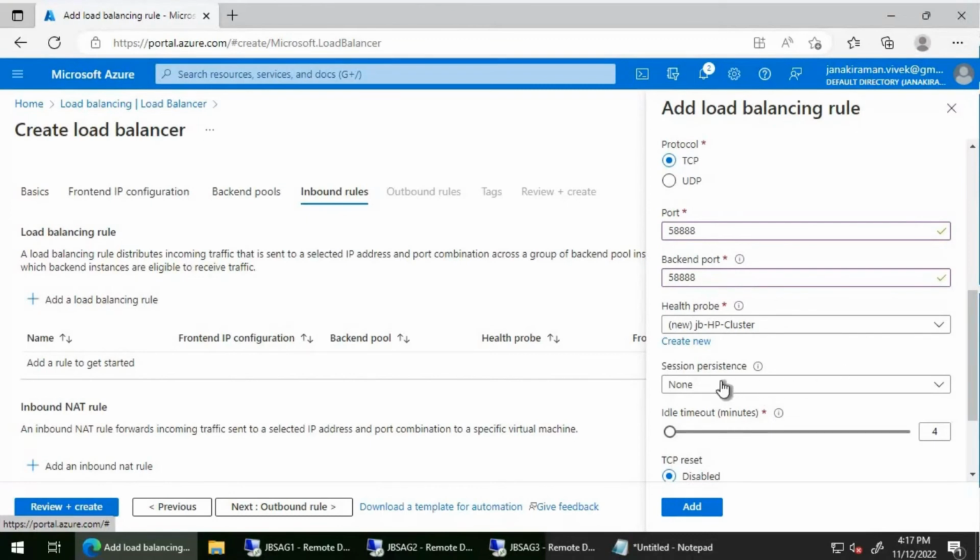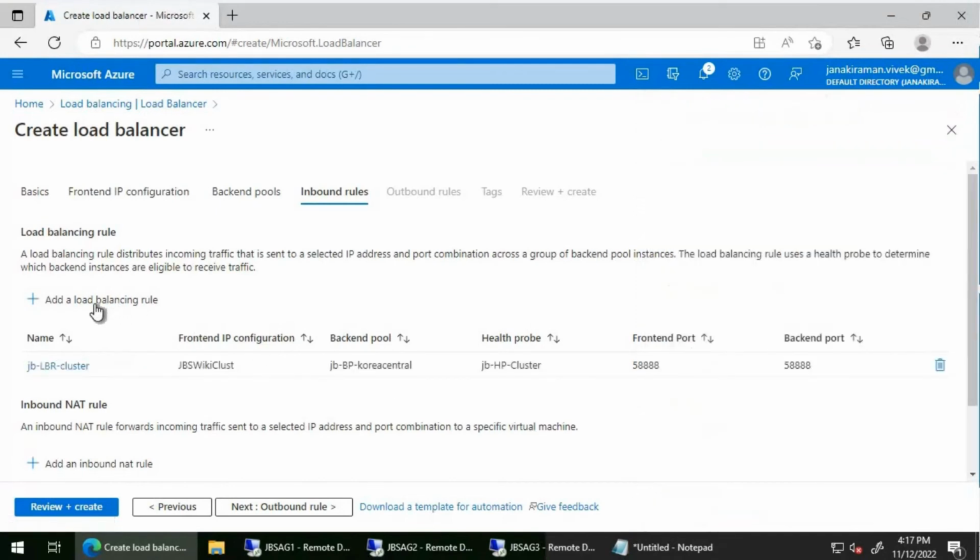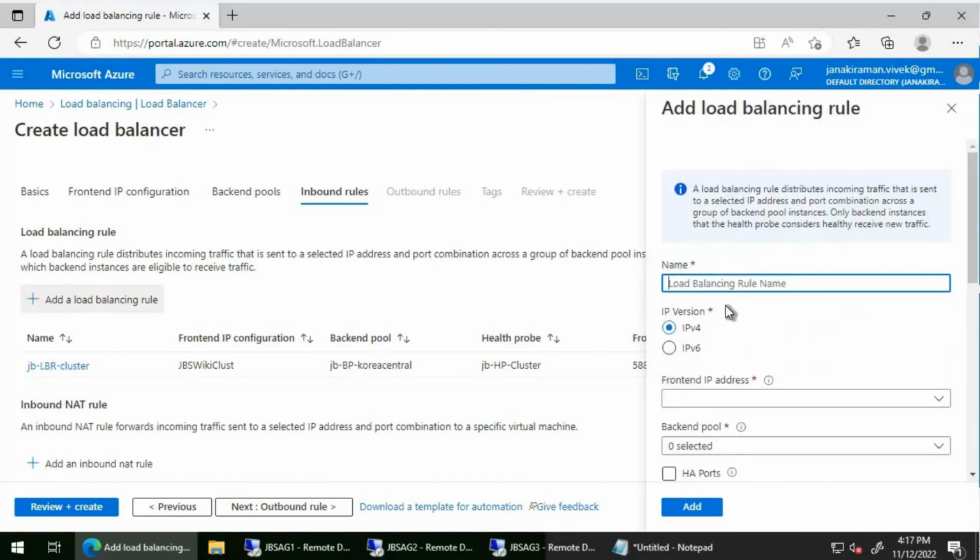Now we will leave the session persistence as none, and then everything else is okay. So now we will click on add here. So the load balancing rule for your cluster is done. Let's do it for our Always On listener in Korea Central.